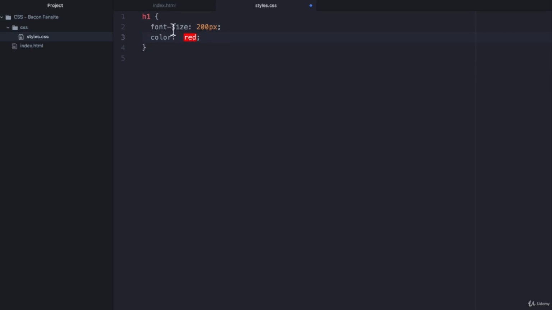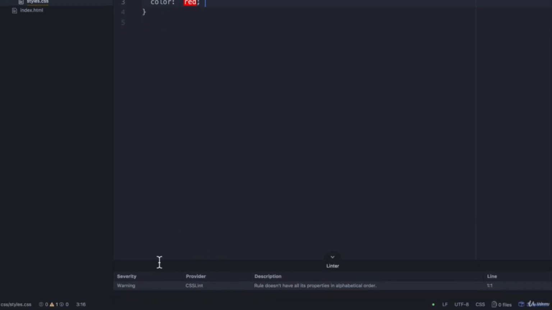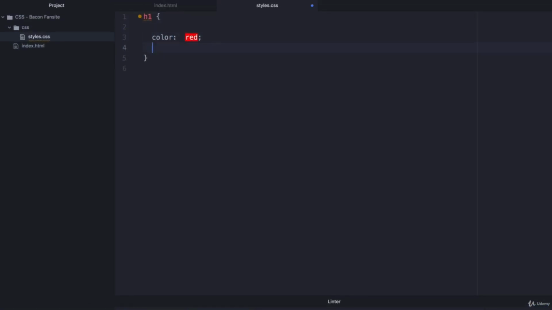And in fact, if you put font size before color and you hit save, Atom will actually give you a warning telling you that the linter advises that the best practice is have all of your properties in alphabetical order. That way, when you come to debugging or trying to figure out what's going wrong, then it'll be much, much easier to find each and every property that you're looking for.